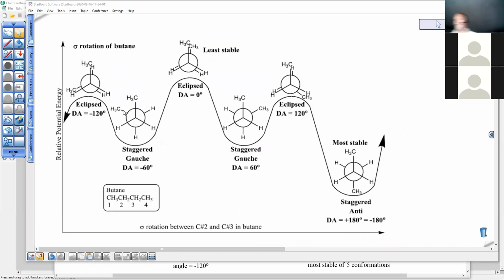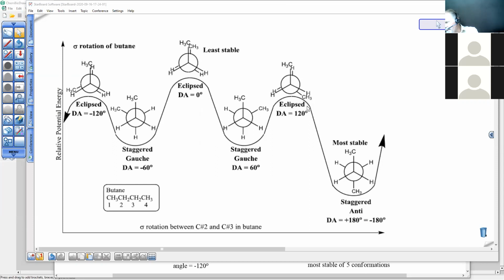So there we go. In summary, we have the least stable conformation with the big groups right in front of each other. 60-degree rotation in the negative direction gives this gauche. 60-degree in the forward direction gives this gauche. 60 more degrees gets you eclipsed. Why is this one not as stable as, or more stable than the original? Because these groups, that's a big group behind a small group and a big group in front of a small group. Big group in front of big group is the worst possible scenario.